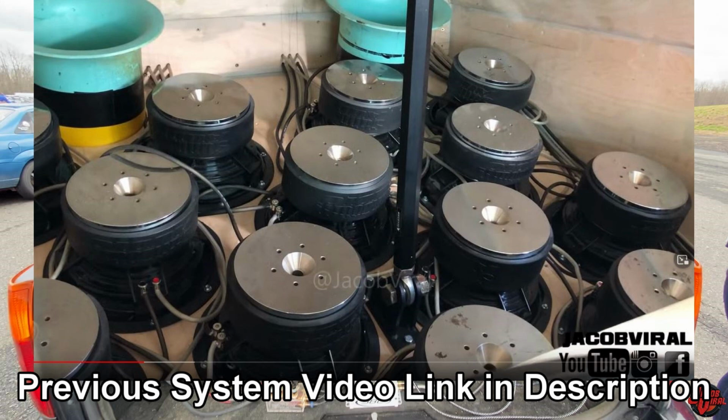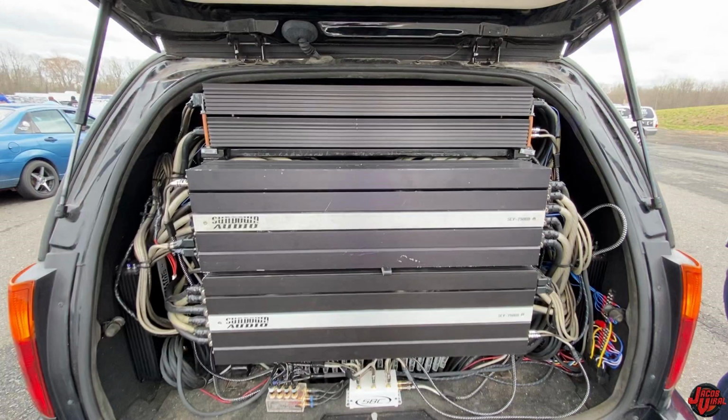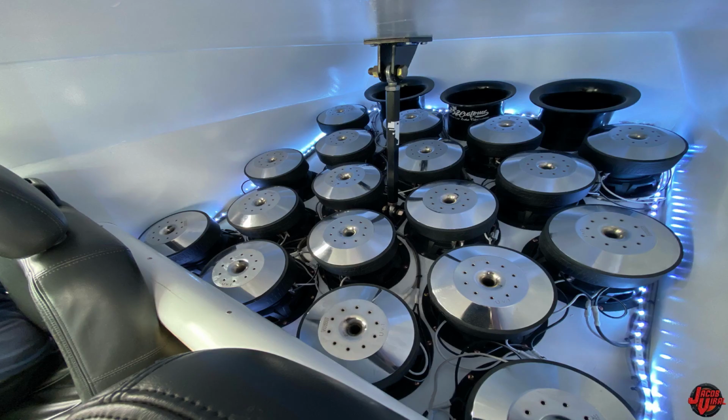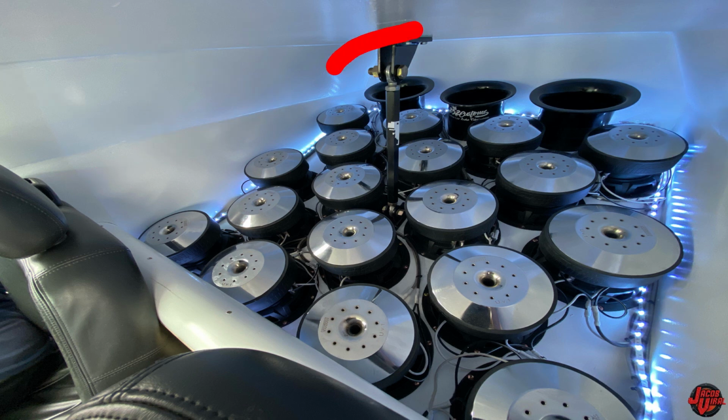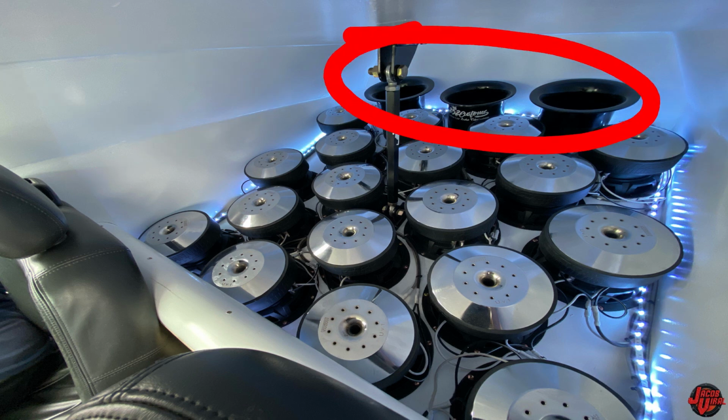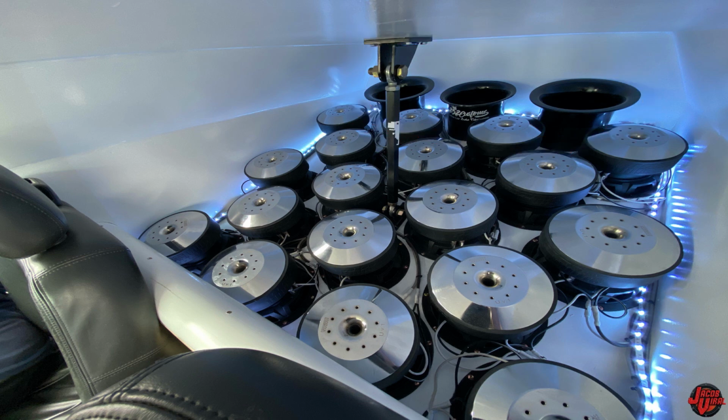He used to run 18 of the Sundown SA Series 10s. Of course, now he's running all of these subwoofers on the U Series, 45,000 watts total between all of his 7500s. He did have them wired down, so he's probably getting a little more power than that out of them. Really powerful system. I like the way he has the layout of his box where his subwoofers are all inverted, and then he has a bottom section chamber where these rear ports are actually hooked up to make this a sixth order enclosure. So 18 10-inch subwoofers in a sixth order bandpass enclosure.